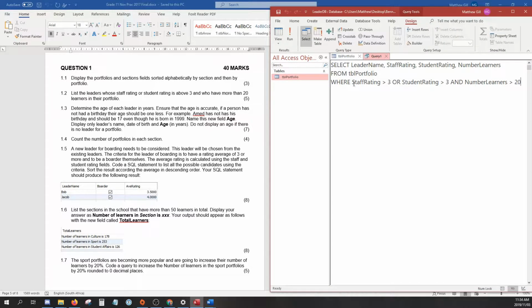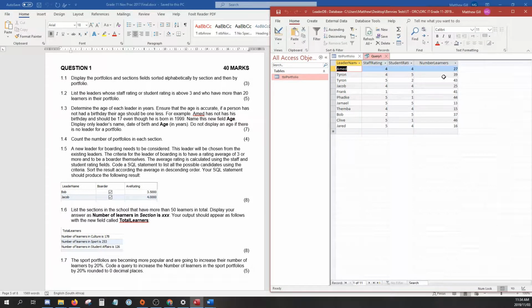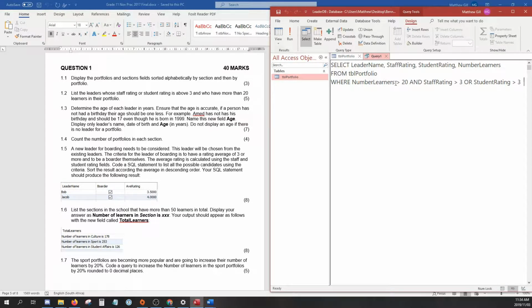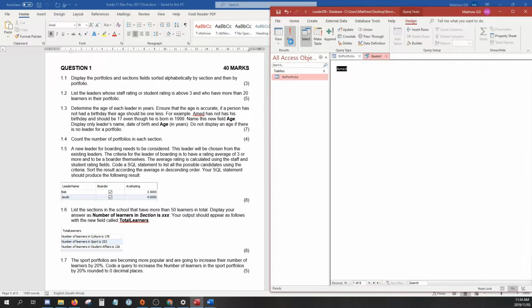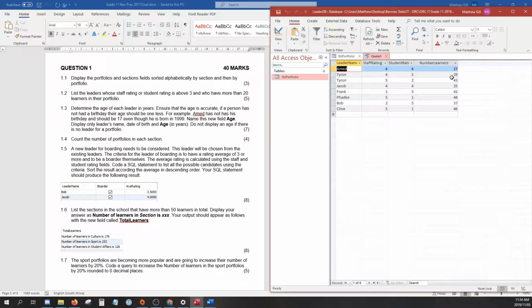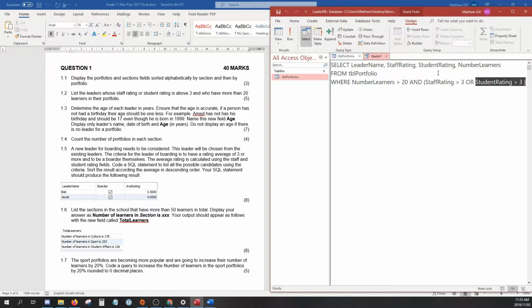And you can see, even if we did something like this, if I cut this, even if I said, okay, well, let's do the number thing first, and I run this, I'm still getting the wrong ones, because now what's happening is it's going number of learners greater than 20 and staff rating is greater than 3, or student rating. So whichever way you want to put it, you have to put this in brackets, and you can see as you run it, now it's only giving us where the learner is greater than 20. Okay, but it's also, again, not insisting that both ratings have to be greater than 3, which is what we want. Cool.